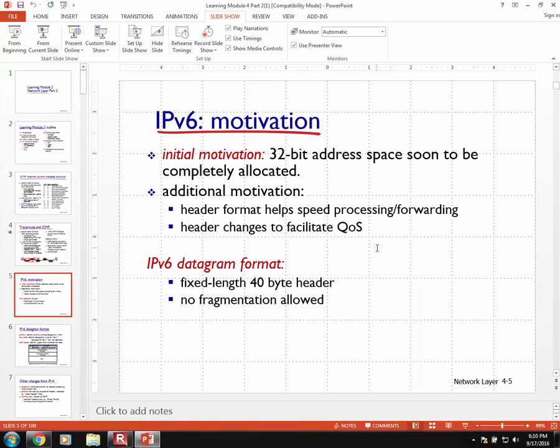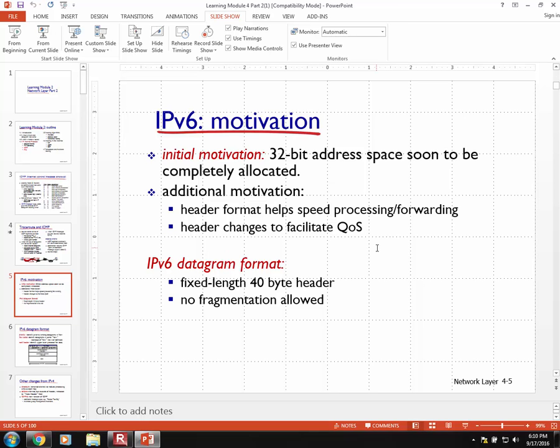One of the problems facing us, really in the late 90s, early 2000s, was the idea that the IPv4 addresses were going to run out. Now, of course, we have a lot of band-aids in place that we already talked about, such as using NAT and local addresses, using DHCP, and using classless inter-domain routing. All those things have helped the IPv4 network last a lot longer than was anticipated.